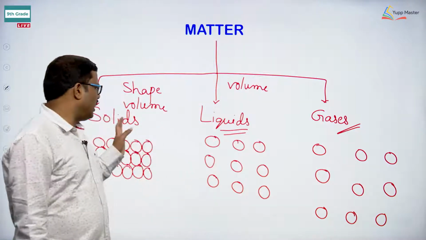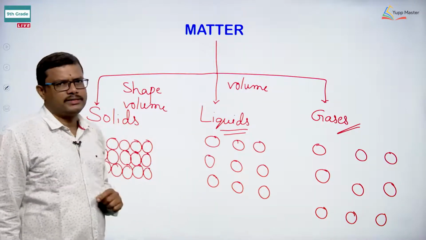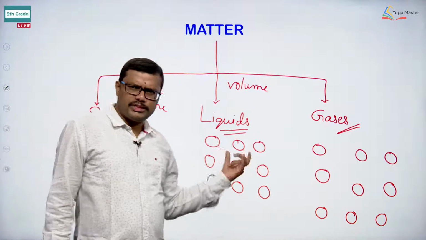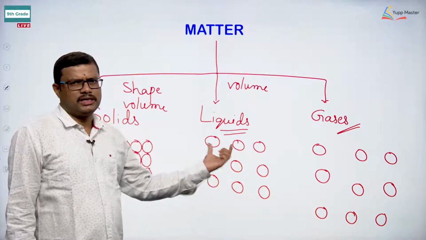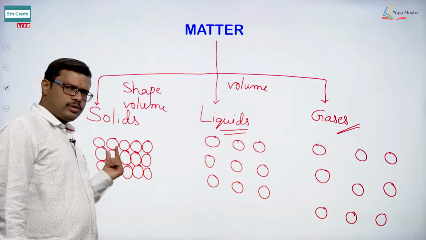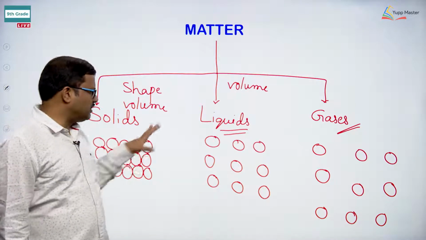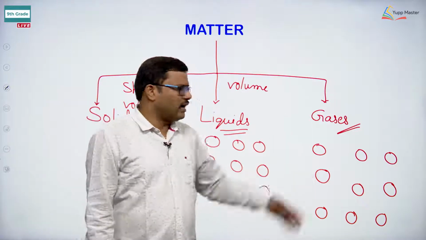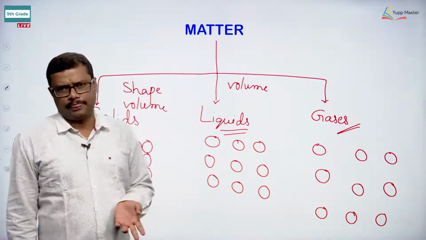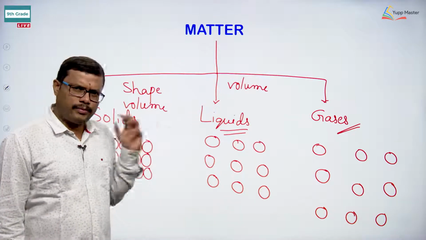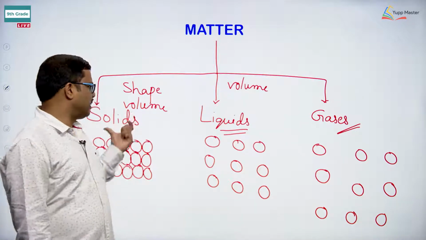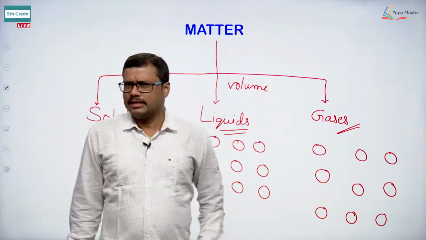So, gases are the highly compressible components. Of course, we cannot compress liquids and solids. In the case of liquids also, the compression is very small, because the distance between the atoms and the molecules in liquids is very small. There is no gap, they are closely packed. So, liquids and solids are incompressible, whereas gases are highly compressible. This way we can easily identify the different properties of matter in terms of solids, liquids and gases.